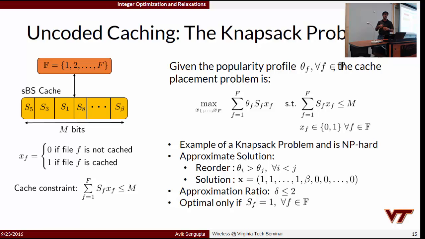When you place content in caches, the learning process is observing what content is downloaded from the caches. So yeah. Is that a good metric? Which one? Theta F into SF. It's a simple metric, I would say. It's not the best. There are many open debates about these things, but it's a good metric when we couple it with the learning process. It satisfies the properties that we want in the learning process, essentially.